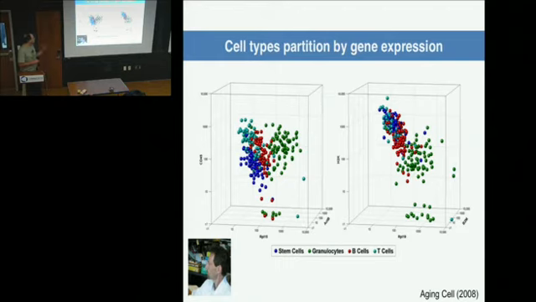He looked at gene expression of 6 genes per cell. Let's just focus on the left figure, which is 3 of the genes. Each axis is a different gene, CD45, RPL15, and beta-actin, and each data point is a different single cell. The point in 3-space indicates the expression levels of those 3 genes for that cell. The cells have all been color-coded according to their identity that was measured by these surface markers. And what you see, kind of amazingly, is that even though these 3 genes are very boring genes that aren't supposed to tell you much about identity, they do a pretty good job of separating the cells according to their cell type.